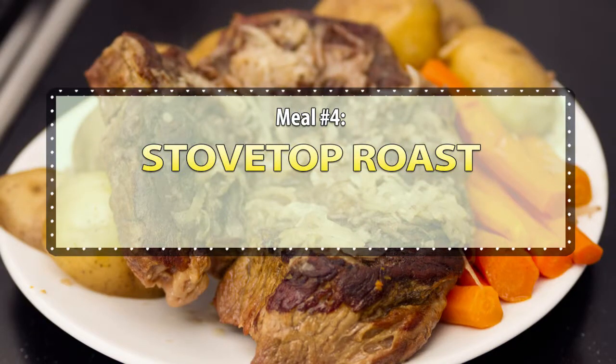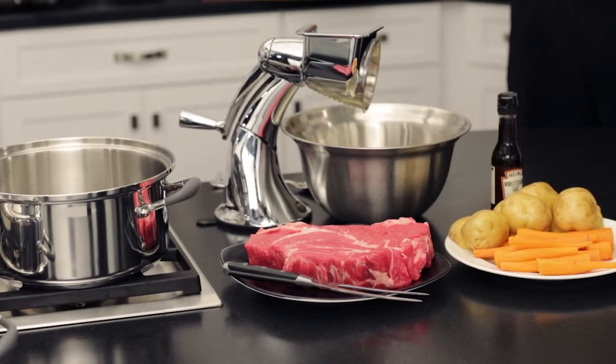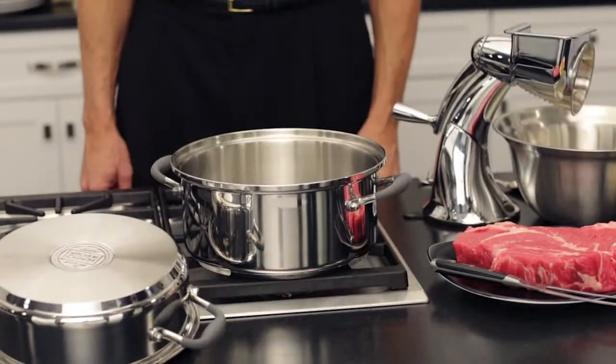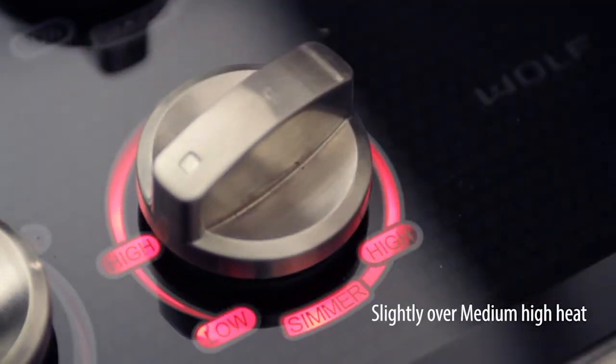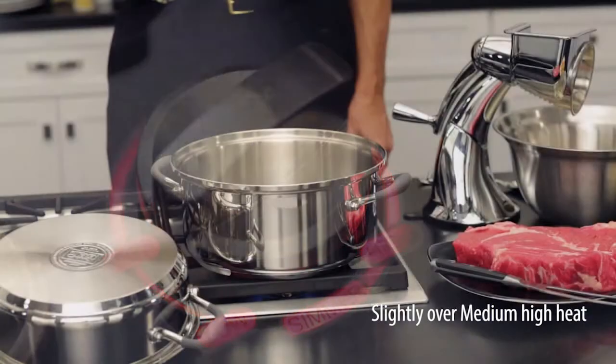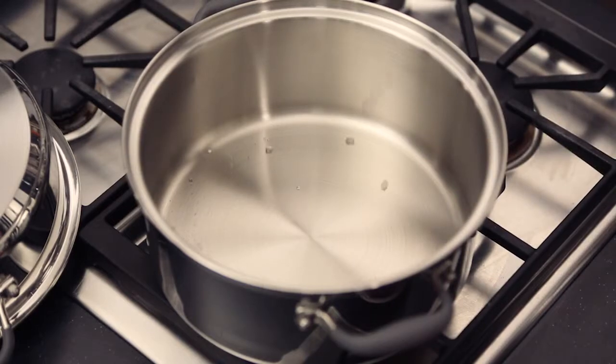For dinner, we're going to show you how you can prepare foods typically thought to be reserved for oven cooking right on top of the stove. We have selected a roast in this case. It's a boneless chuck roast. You begin by placing the Dutch oven slightly over a medium-high heat to preheat for a couple of minutes. When the cooking surface is hot enough to scatter water, it's time to sear the meat.